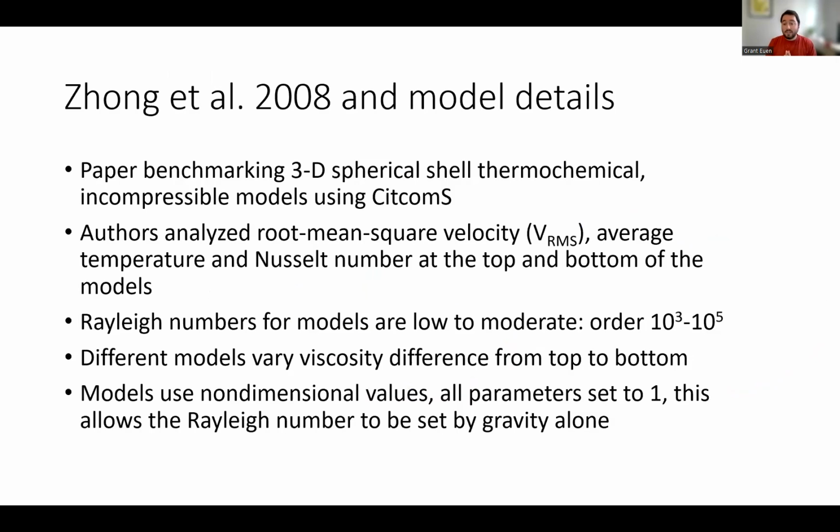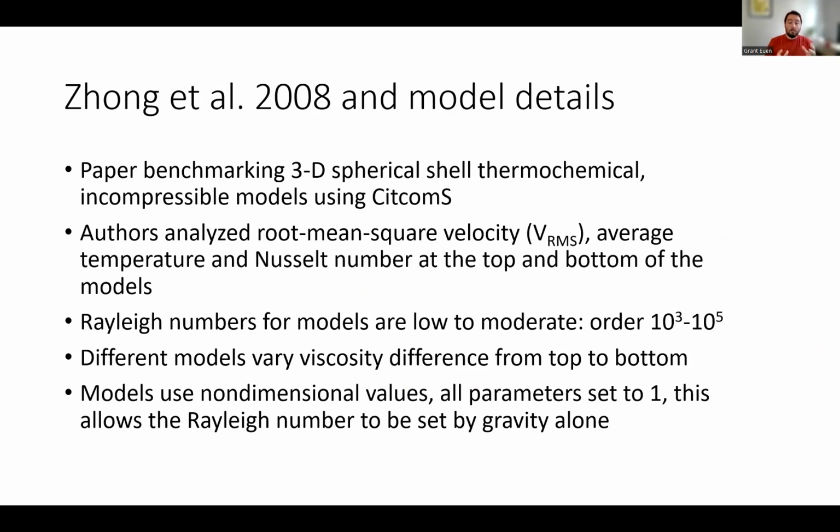So the cases that I'm going to talk about come from a benchmark paper, Zhong et al. 2008. This paper did some 3D spherical shell testing, both thermal and thermochemical, in compressible models. They ran these using CitcomS, which is another geodynamics code that has existed for a number of decades. For several of the cases they presented, they also had results from other codes and publications that they pulled in to compare, but many of the tests were just run for that paper.